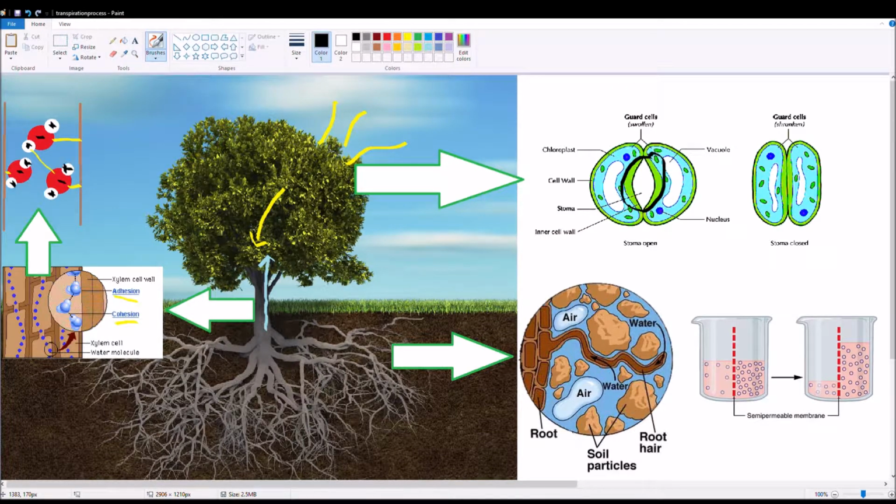During the day, the stomata is open due to the guard cells that control it. During this time, transpiration occurs, water gets evaporated, and other gases can enter and exit. However, during the night, the guard cells close up the stomata so that nothing can escape or enter. This helps in regulating water loss so that the plant does not die if the rate of transpiration is greater than the rate of water delivery.